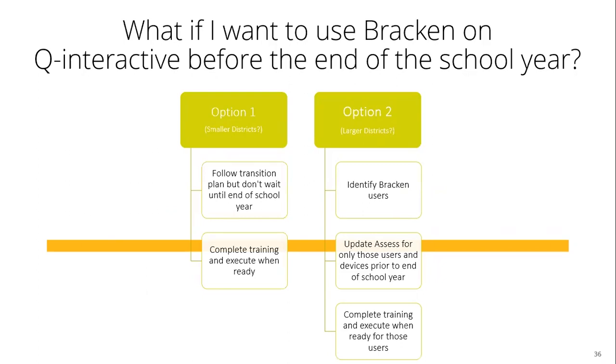So really, one of the big features of the new app is the addition of the Bracken Basic Concepts Receptive, and also the Bracken School Readiness are going to be on the new app. So really option one, and I think it's probably more appropriate for smaller districts, you have a little bit more individual access. Just follow that transition plan, but do it sooner. As long as you can complete those other assessments, you can, of course, transition. Again, that app will be available in the App Store in a couple of weeks.